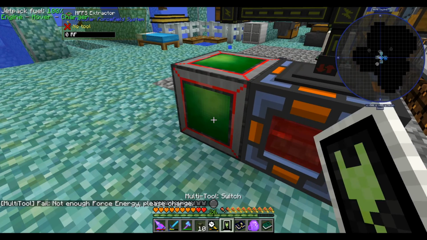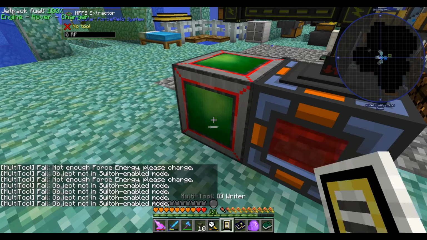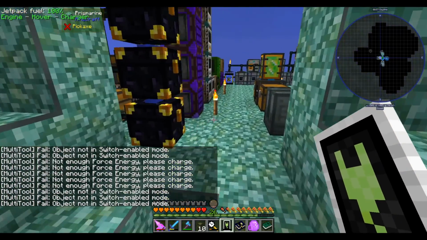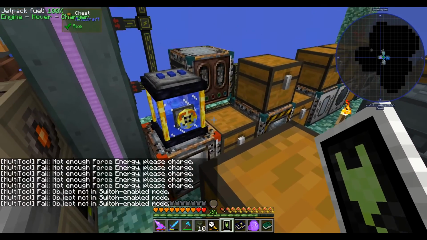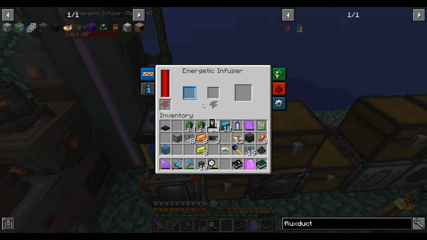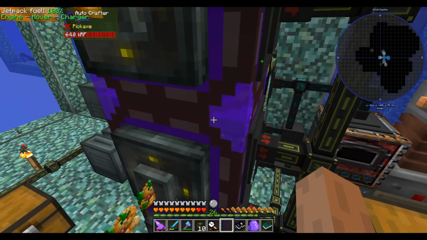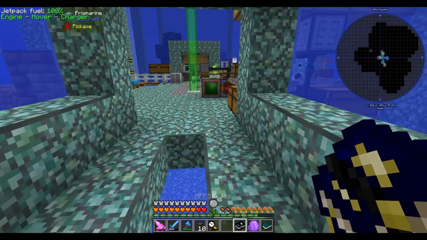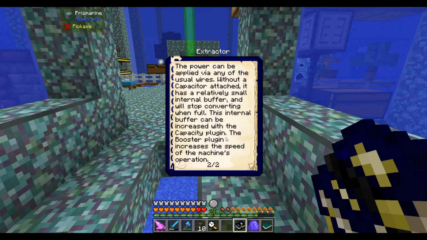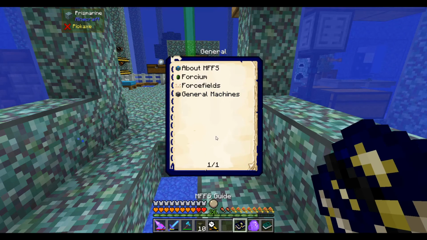the machine isn't taking any energy, and none of these modes do anything to the thing. And it says it wants to be charged, but I can't charge it in anything. This isn't the Ender IO charger, right? This is the thermal expansion charger, and it won't charge it. The guidebook is utterly helpless. It talks about the machines in two very short pages, but it doesn't say anything about how it works. It doesn't talk about the wrench.